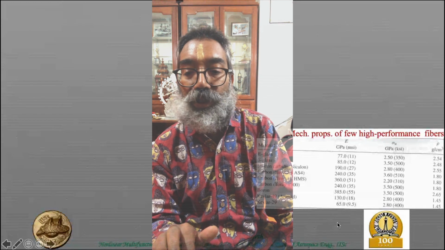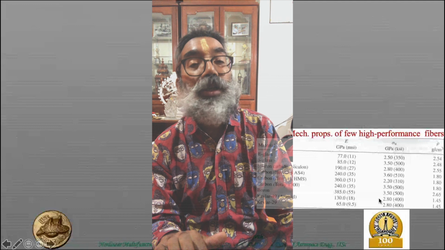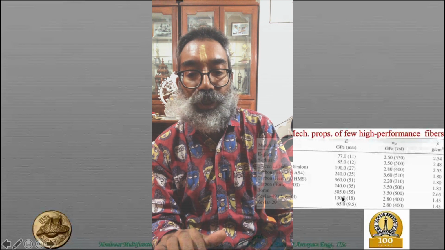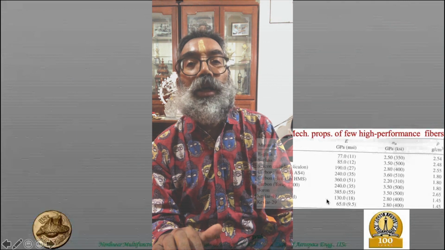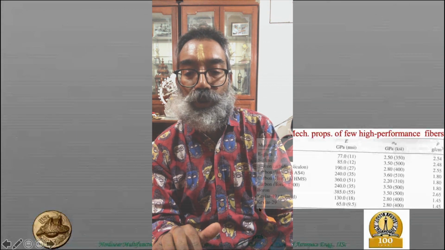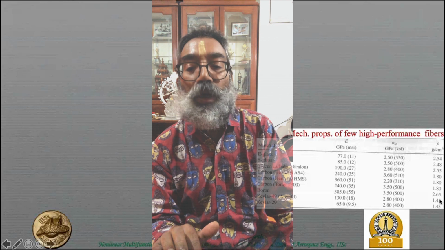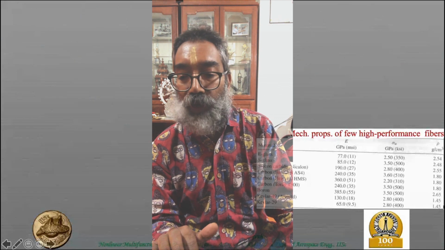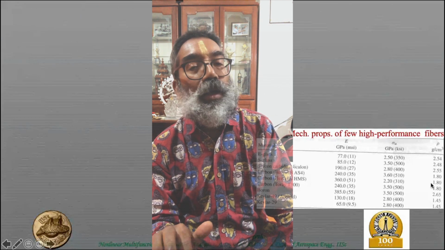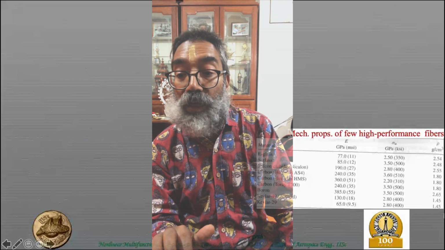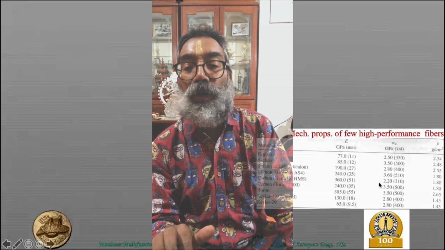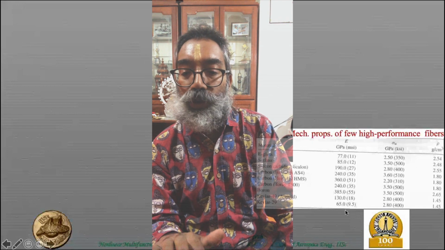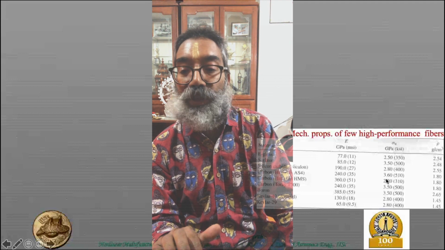Again, you can see a difference, not much in the strength, but more in terms of the modulus. The higher this particular number over there, the larger the modulus that is associated with it. So you have 130 gigapascals for Kevlar 49 as opposed to just 65 for Kevlar 29. Once again, the densities are equal to each other and even lesser than the carbon fiber. So it's an even lighter fiber compared to the carbon fiber. But of course, you're having some sacrifice as far as the stiffness is concerned.